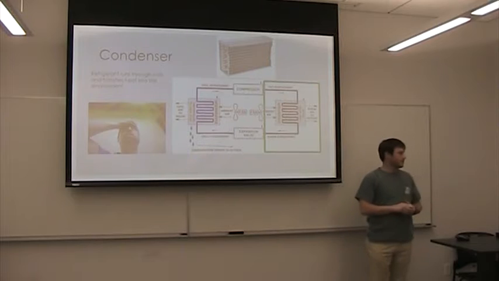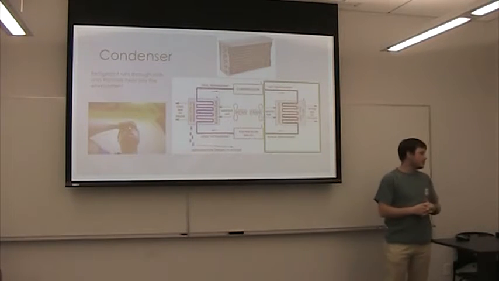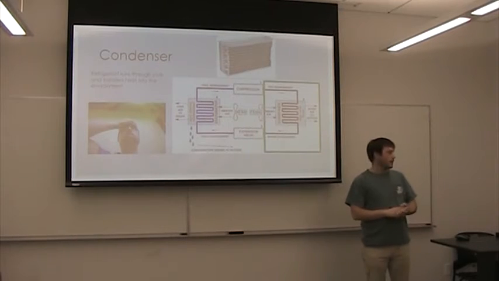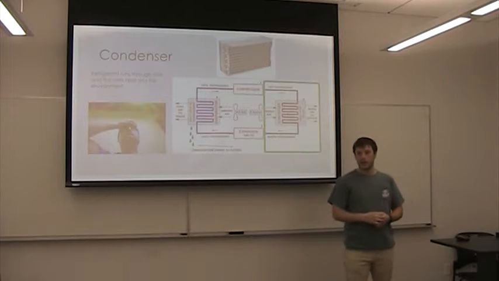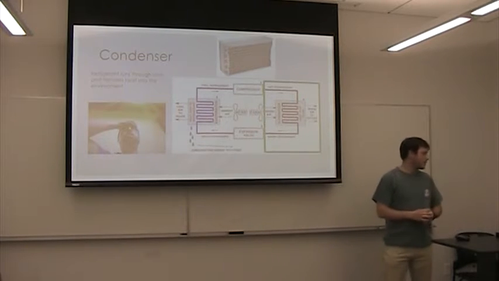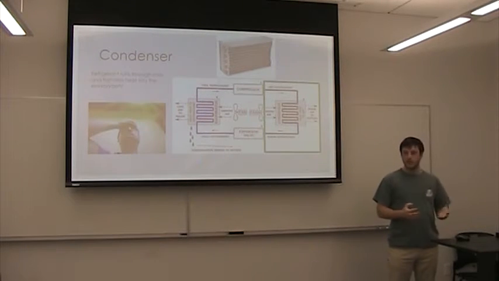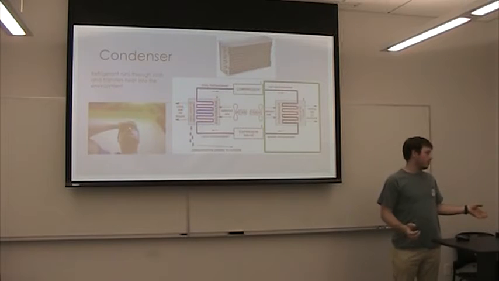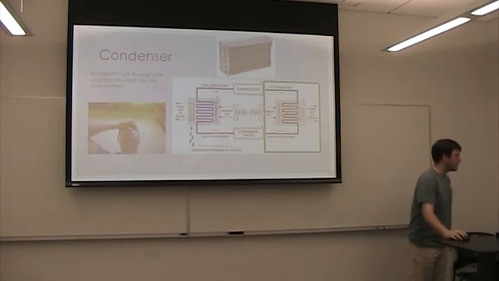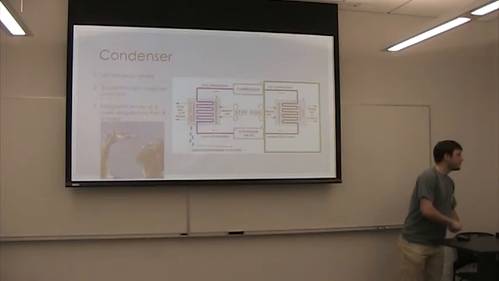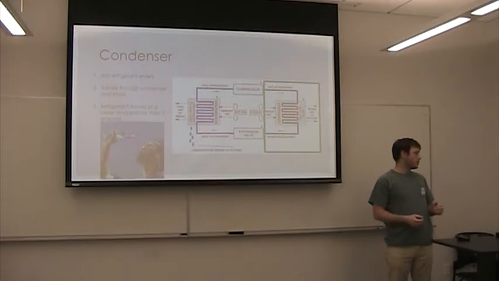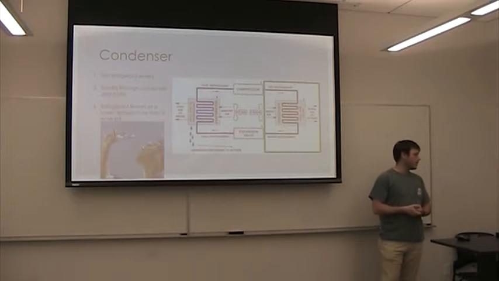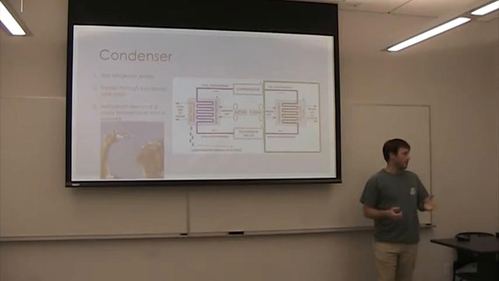So next is the condenser. The condenser is basically a set of coils that the refrigerant runs through. This increases the surface area and allows for more heat transfer to take place. A fan typically blows through them for forced convection. The hot refrigerant enters, travels through the condenser and cools, and then the refrigerant leaves at a lower temperature than it entered.